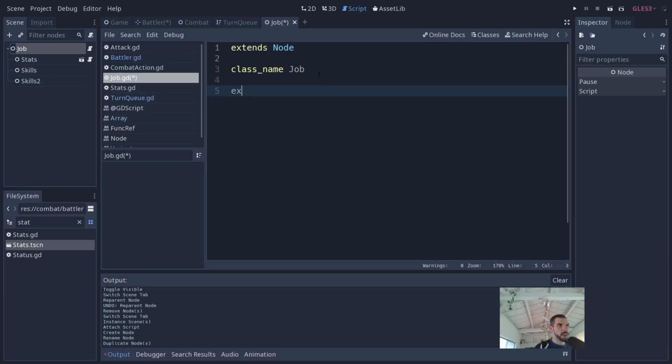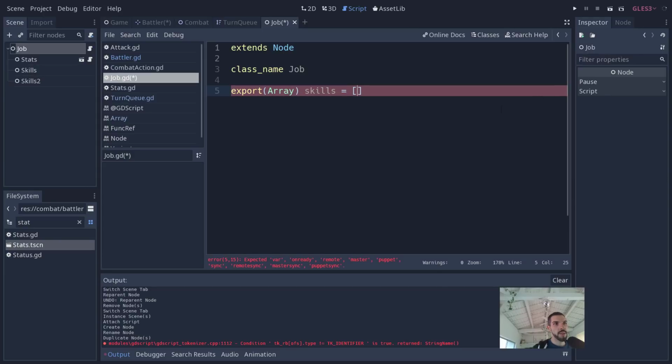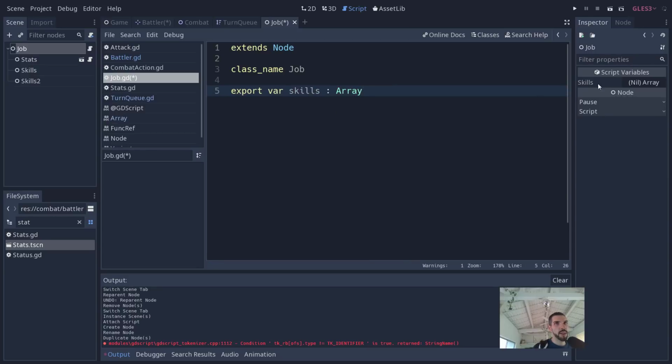So if I do export array of skills as a variable, now I can do it like that, right? It can go colon array, and gives me an empty array. Okay. I can add like 8 elements.